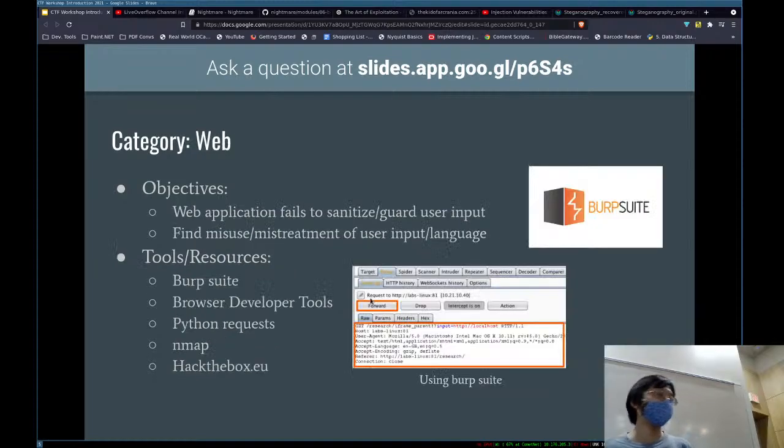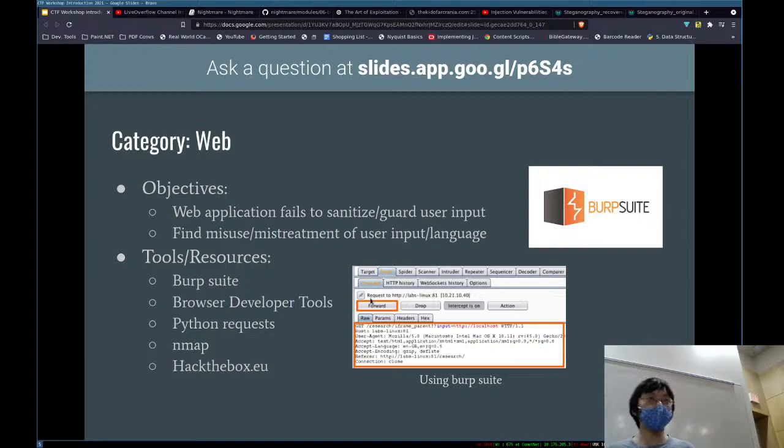And then web, we did a web challenge earlier. The XSS attack that we did earlier, that's what you will see in web. Generally in web, sometimes developers do not sanitize your input. Sometimes you have stuff that you can give as a user, but then the web application doesn't make sure that you can't do any funny business with that. And sometimes with web, you have language features that are just kind of jank, and then some edge cases with that. So tools: Burp Suite, and the browser dev tools are useful to look at client-side code.